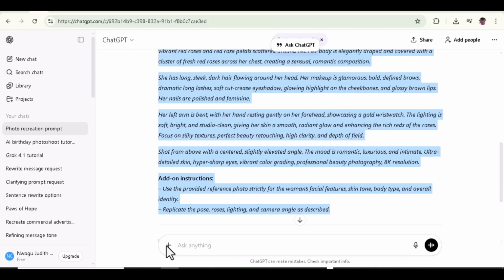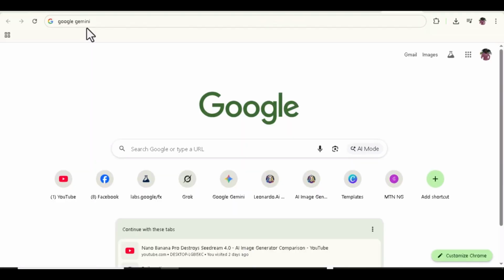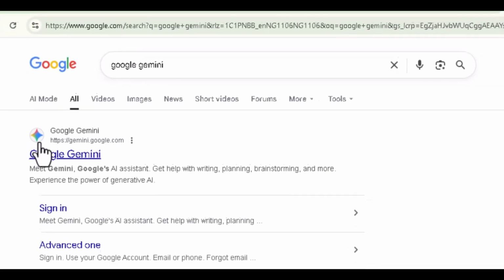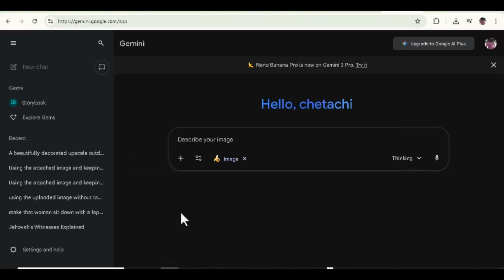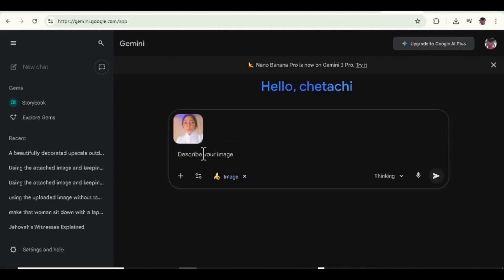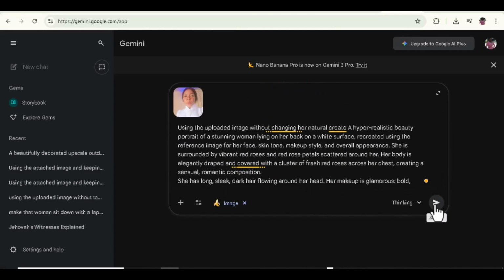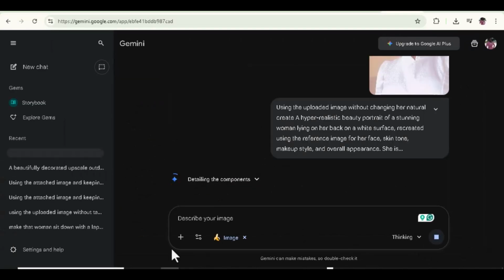So I'll be using 2 AI tools. One is Whisk AI and the other one is Gemini. Let's head over to our browser. So you type Google Gemini on your browser, hit enter, it opens, then you click on it at once. So once you're there, this is how the interface looks like. You click on this plus button here, you click on upload file. So I'll just upload one of my pictures. So I have uploaded one of my pictures. So the next thing is to paste my prompt here. So I'll click on this button here, submit. So we'll just go ahead and wait.